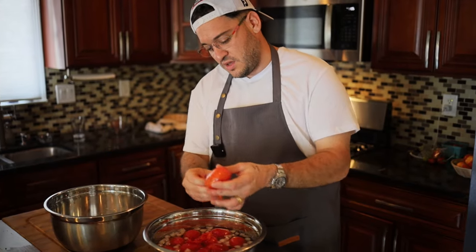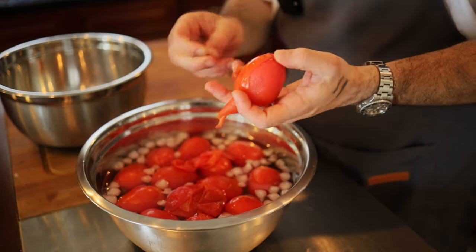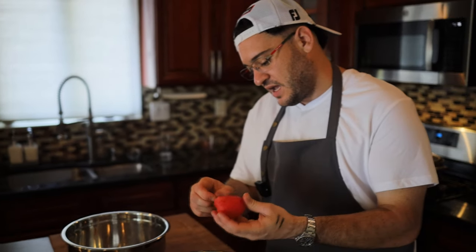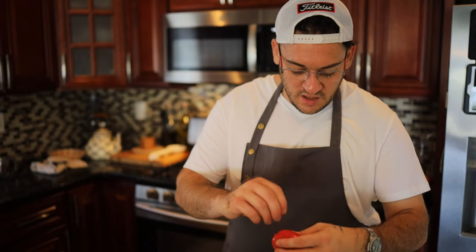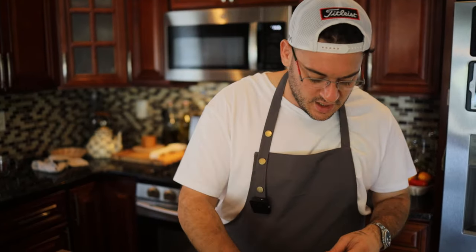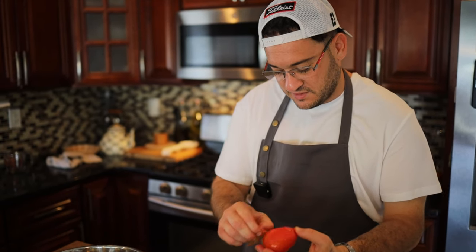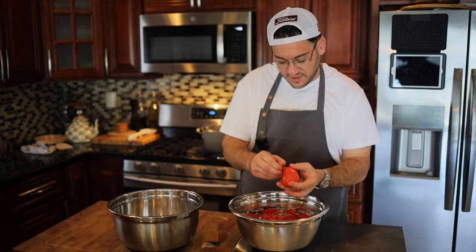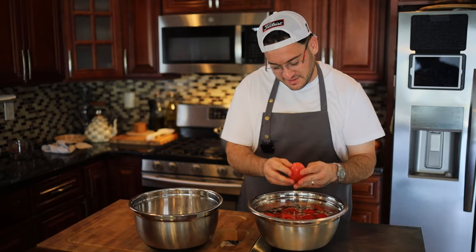As you can see, we blanched and shocked, and you can just see the skin is so easily peeled. Why we're peeling this is because it's going to make our sauce that much smoother. Tomato sauce is one of the most important sauces in cooking — that's why we call it a mother sauce. Because you take this and use it as a base for so many things. We've made so many sauces on this channel with just tomato as the base — the vodka sauce, the amatriciana, and those use tomato sauce as the base. Being able to make a tomato sauce from fresh tomatoes is extremely important.